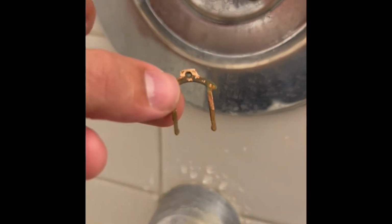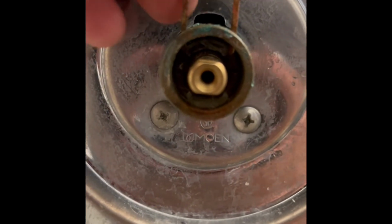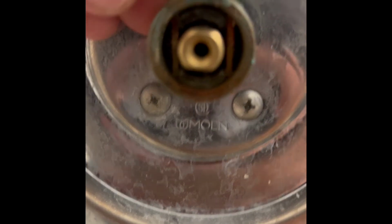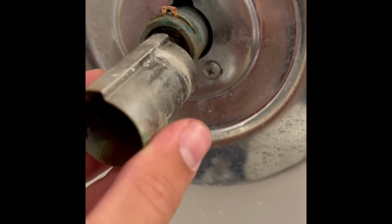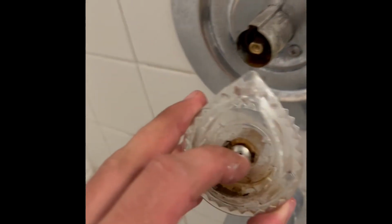All right. Now we're going to take this piece and put it back in here, and it fits on either side of that plastic tab in there. So as you push it down, it should fit on either side of the plastic tab. Make sure it's fully seated all the way down, and then take this sleeve, put it back on, slide it all the way back in there. Take our little teardrop handle and put it back on there.